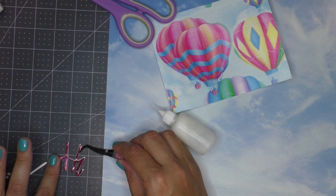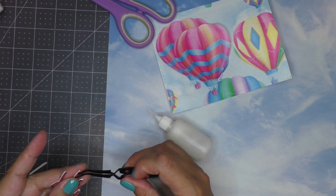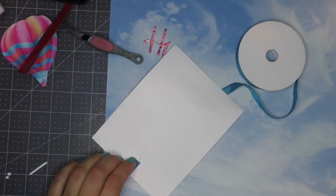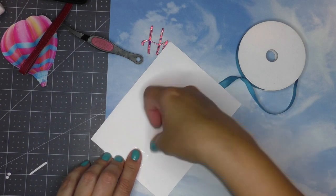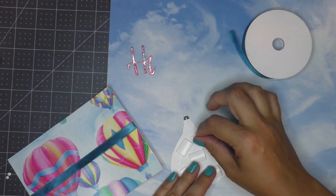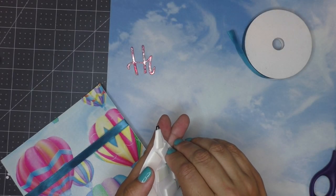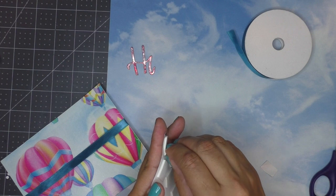I cut this word out multiple times and I stick them right on top of each other just to give it some more thickness. I decide to run some ribbon right in the middle of the card and I attach it to the back of the card using some tape. And I grab the hot air balloon and I add some foam adhesive to it and I attach it right where the same image is found on the wrapping paper.